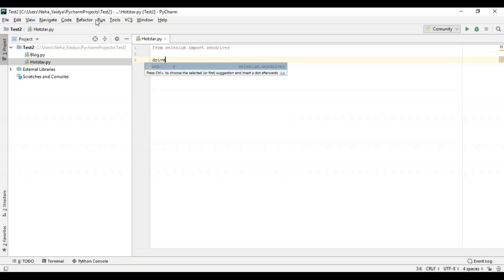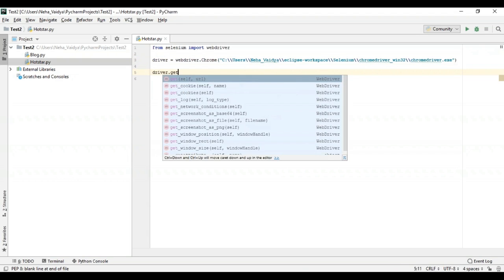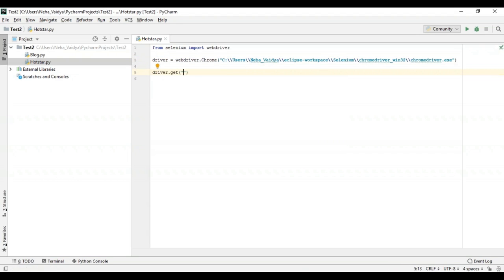So I'll create a new element called driver is equal to webdriver.Chrome, and this is the path where I have saved my Chrome driver. Okay. Next, I will use the driver.get method and give the link of hotstar.com. Because I want to locate the elements that are present in Hotstar, that's the reason I'm giving this link.